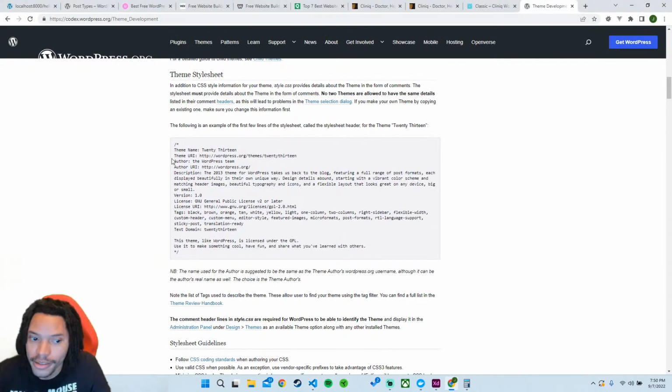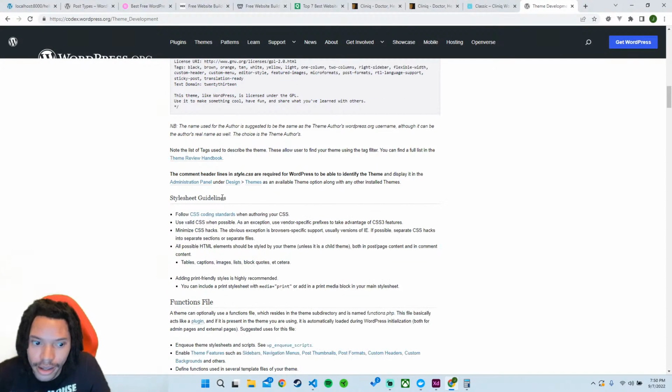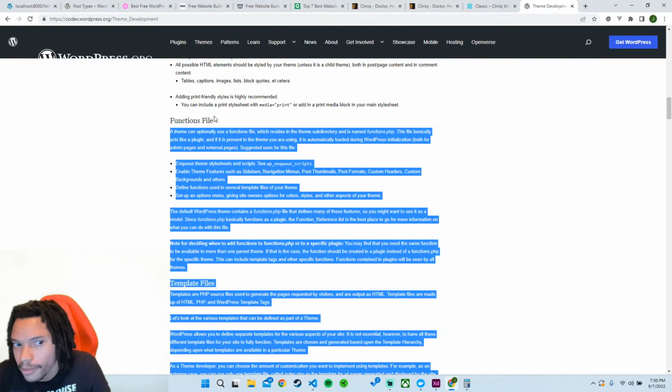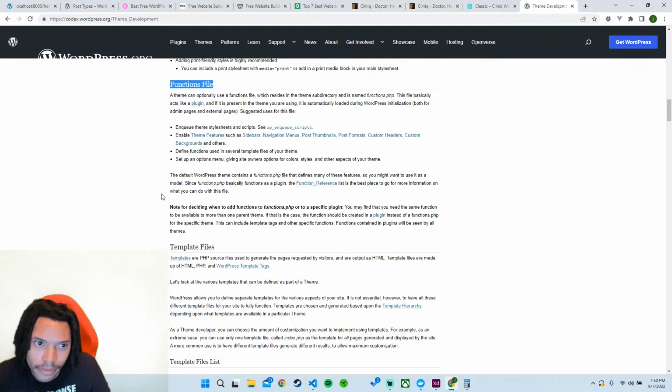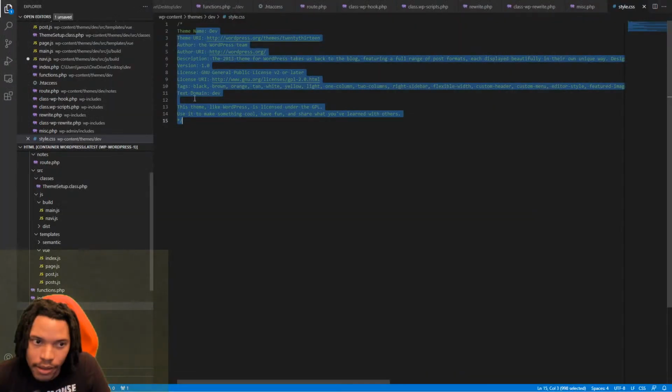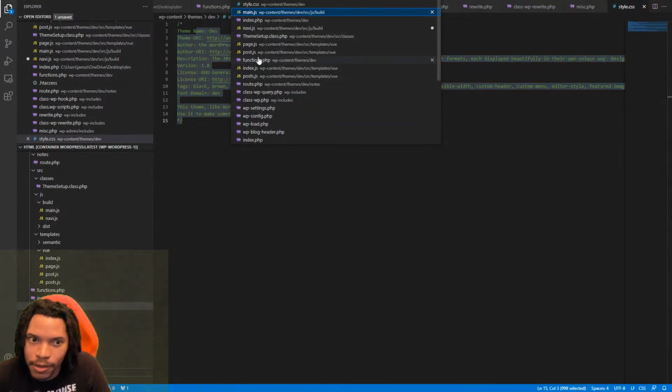So you just copy this into your style.css, and then you can have a functions file. Functions files are optional. They're kind of like plugins. They help you tap into WordPress functionality at the beginning of the bootstrapping or whatever it's called. It's very important to have a functions.php file if you want to do stuff like I'm doing.